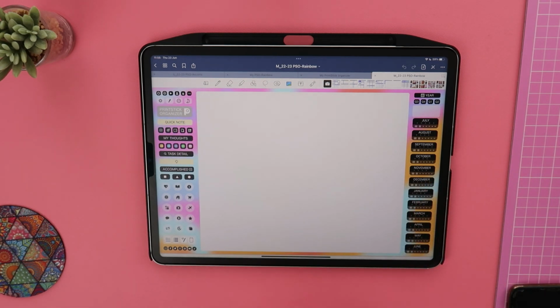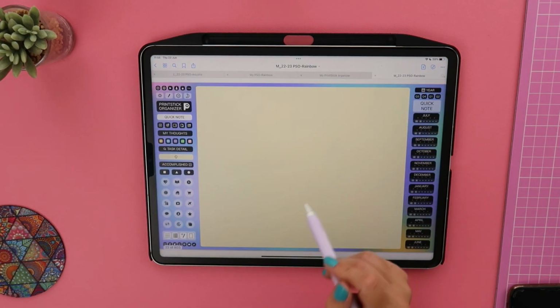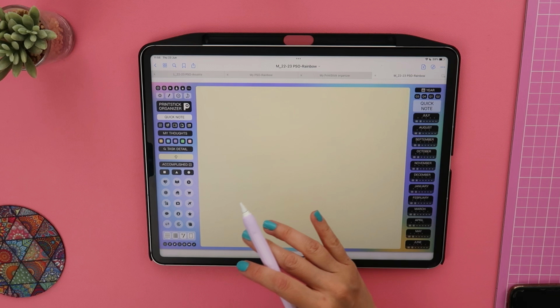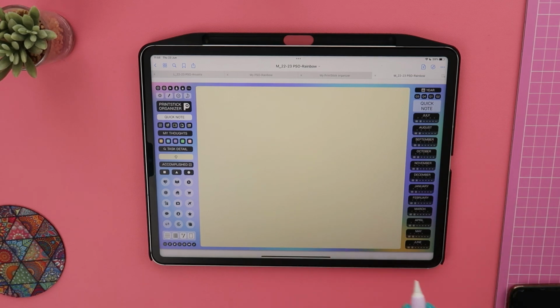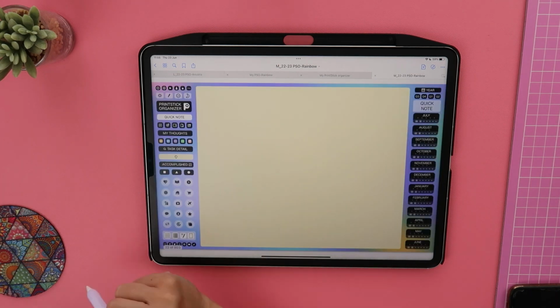So the next button we have here is Quick Note, and this is literally when you have to add a quick note. When you get maybe a phone call and you need somewhere to write something quickly, you can come and do it right here. This page comes in phone format too, so if I tap on that button again, I'm going to open the phone format.